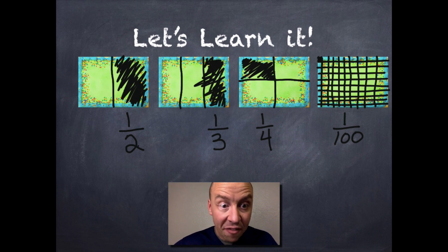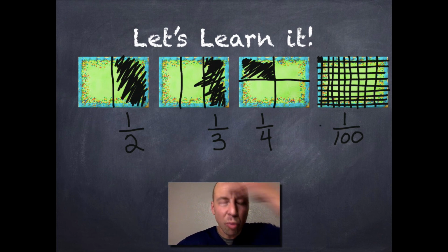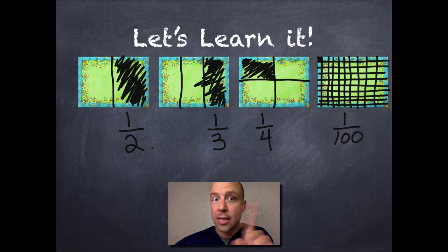But look at 1/2. That means you cut whatever it is you're dealing with, cake in this instance, into 2 pieces, and you get one of those massive pieces. 1/2 is huge. 1/100th is tiny. And kids' brains get caught up on that because they go, oh man, 100 is big and 2 is small. A lot of times, yeah, but in fractions, not the case.